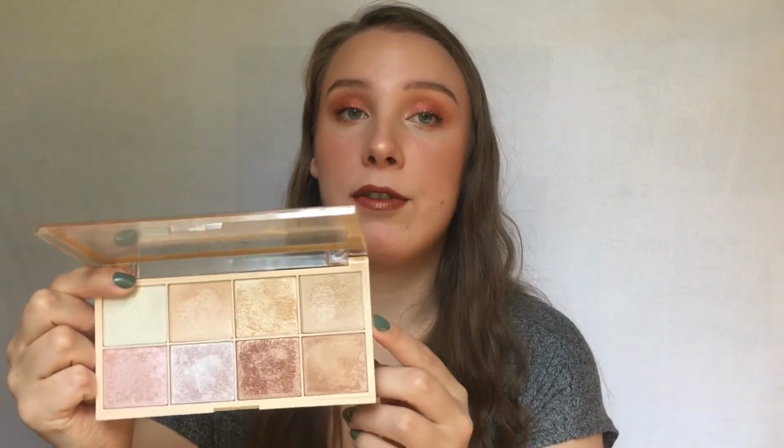This is the Makeup Revolution London Soph X highlighter palette, and this has been out for a very long time, and this used to be raved about a lot, but I don't hear anyone talking about it anymore or recently. Obviously this is a Revolution palette, so it's kind of that cheap packaging, but what's on the inside is really incredible highlighters, and I really like that they included every tone and kind of depth you need in this palette. This is probably better for lighter to medium skin tones.